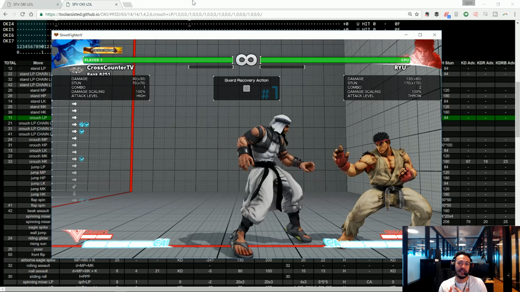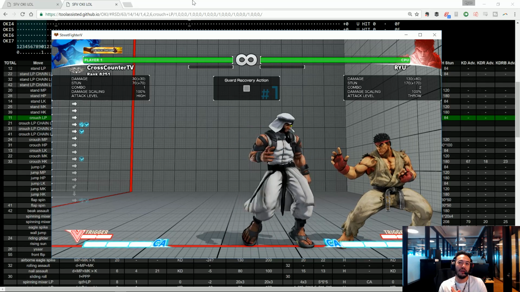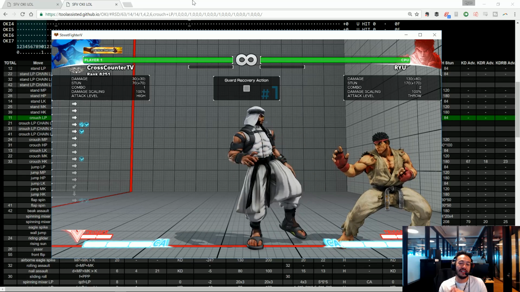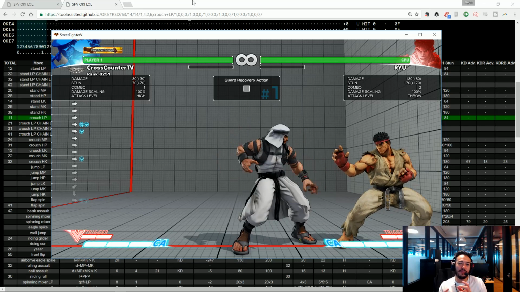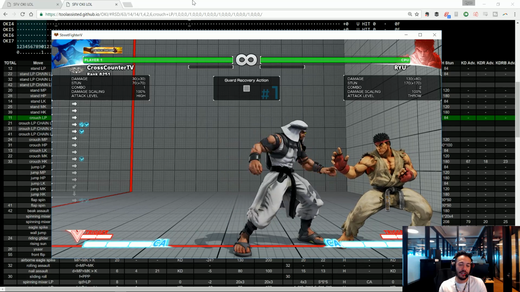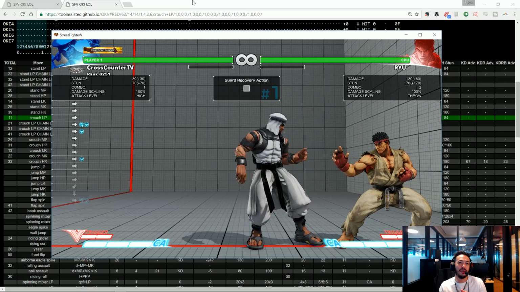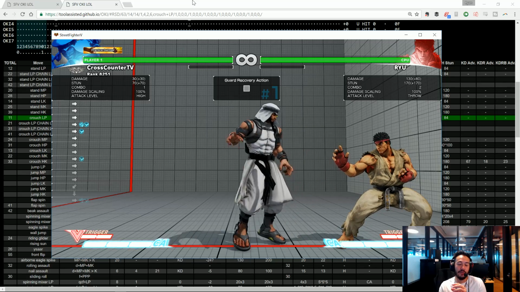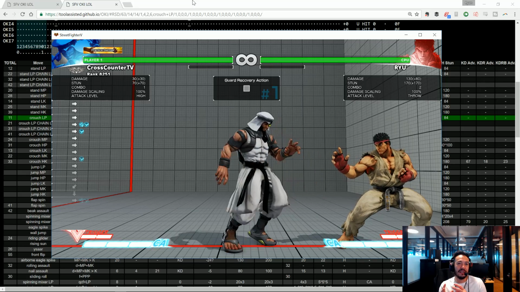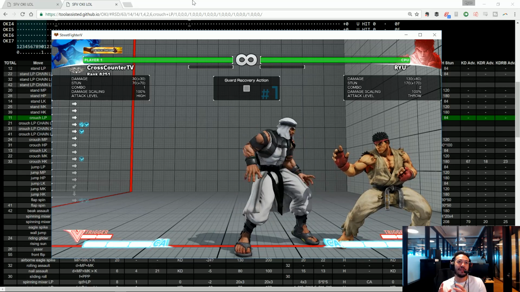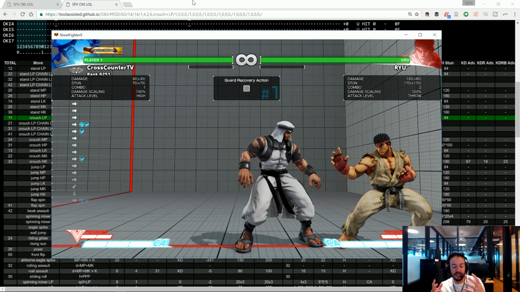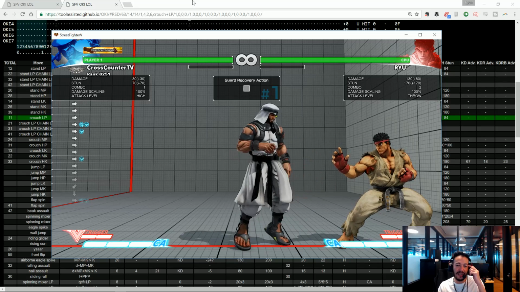And the other thing to consider is that when you go for a block string instead of the throw, they're building gray life and potentially incurring chip damage, but you're also building meter. Even though they build a little bit of meter for blocking, you build way more for attacking. So there's way more reason to attack, but at the same time, against a competent player, the throw should always be a threat in their mind.